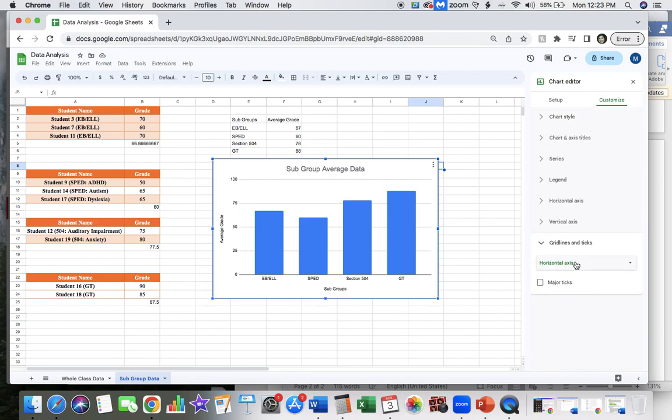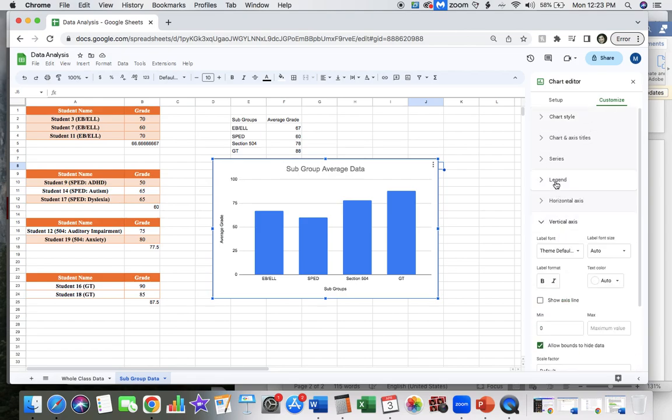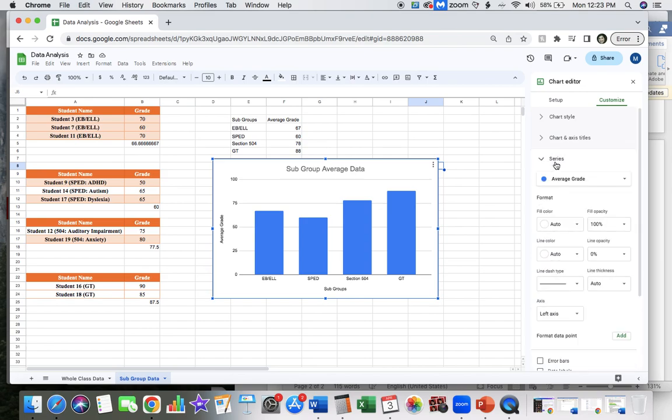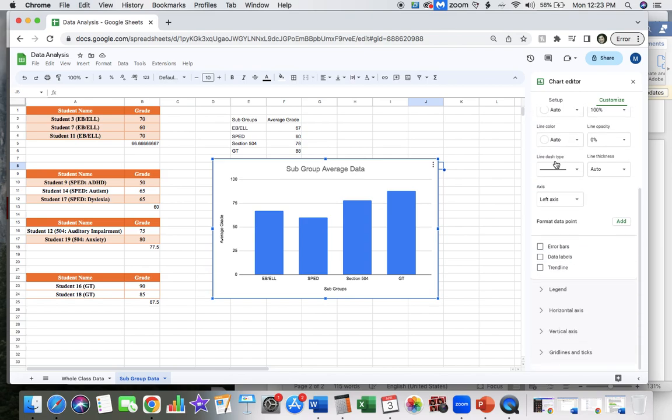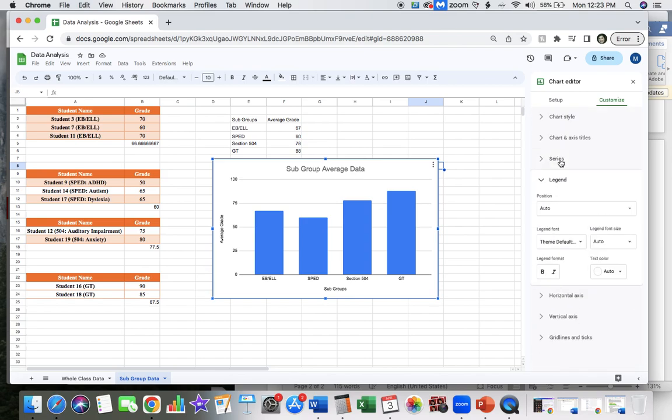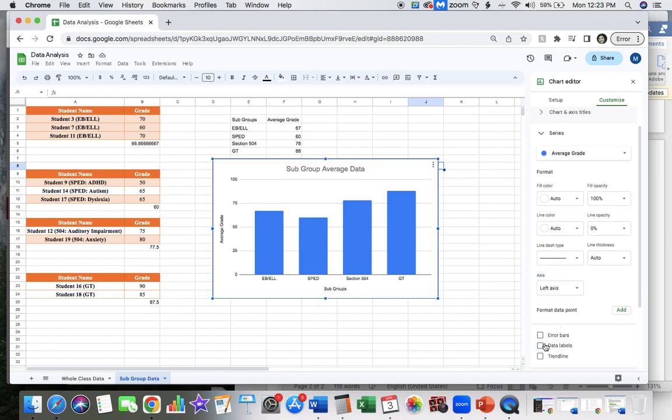Again, if you wanted to provide the labeling for each particular one, you certainly could if that is what you wanted to do. So for example, you would just click on data labels, and that would provide the data here. So that's how we go upon this.